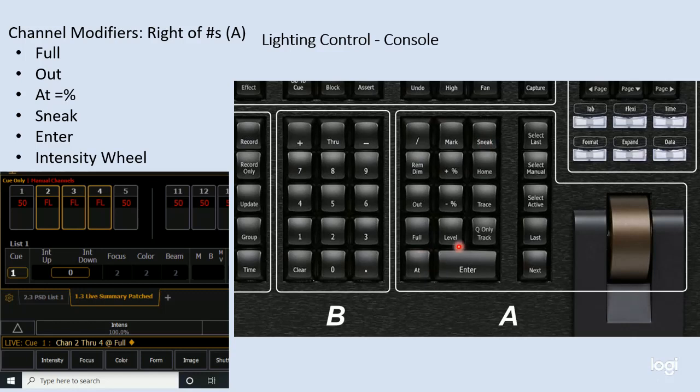The sneak key restores selected channels to whatever value they were previously recorded at. If they were not in a cue at all or in a memory, hitting sneak enter on the selected channels would remove them from that cue. If they were at a pre-recorded level, you could hit sneak enter and they'll go back to what they were.